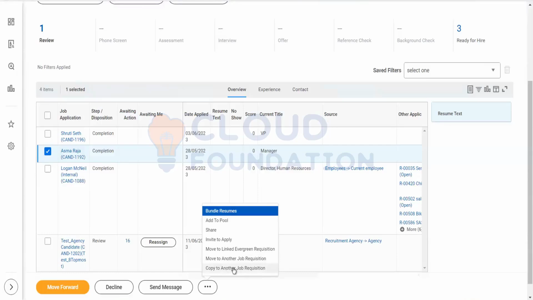I think that might help. But you're saying you don't want to create a new job rec, right? You already use the same job rec, which is filled, but now there's some error. You have to open it again. So in case of filled, you have to first edit the job rec, add the number of openings, and then move the candidate to that job rec from the job rec he is currently in.